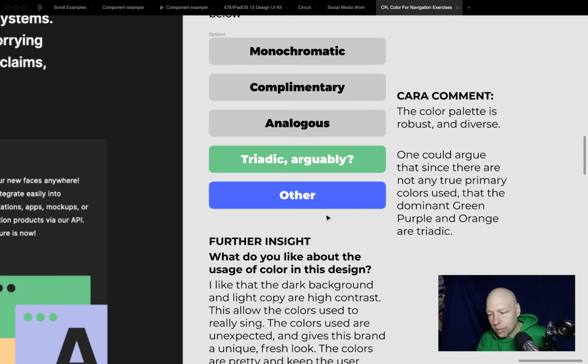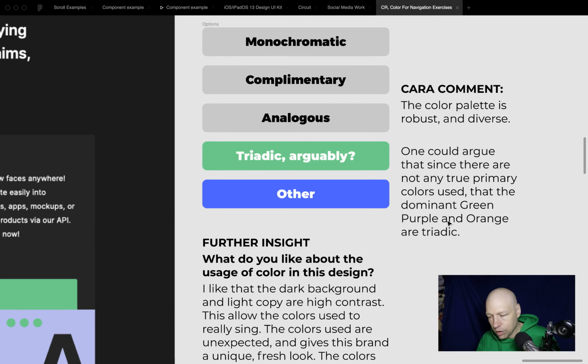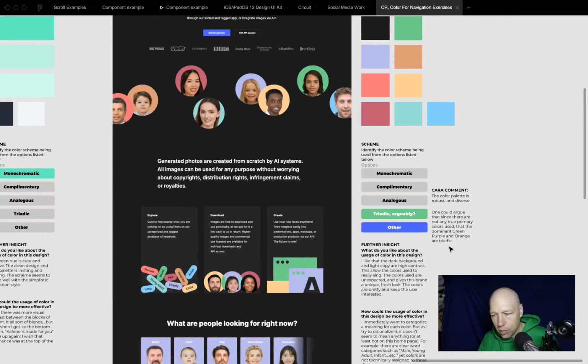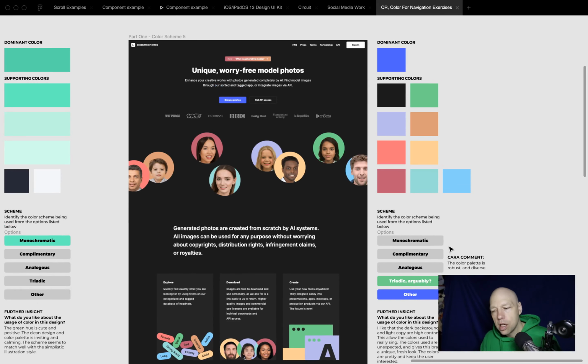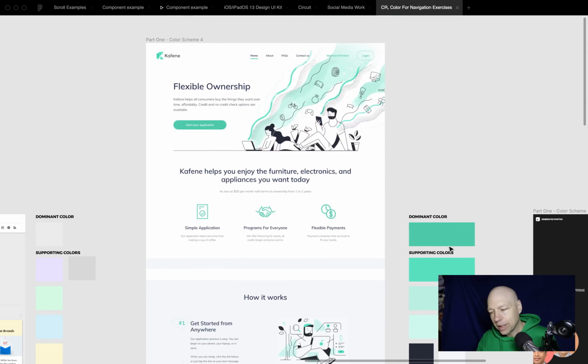Mainly, the dominant colors are green, purple, and orange. Green, purple, and orange are triadic, and when you look at that on the board, that's true. You definitely could make a case that it is triadic, but there's so much going on here. I don't necessarily know that that was the plan. I don't know if they went in and said, "Oh, this is going to be triadic." Here, I feel very much like somebody sat down and specifically said, "What if we just did all green?"